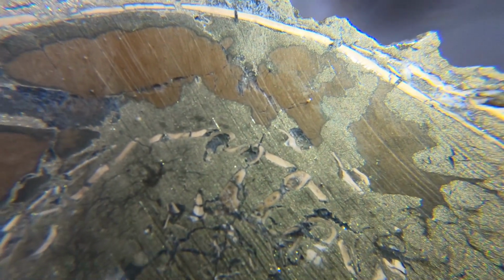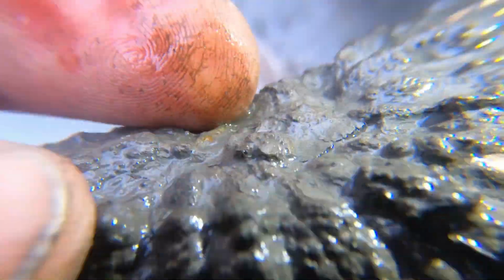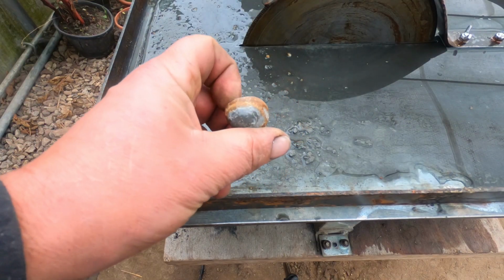There's much pyrite inside. That's the reason why these ammonites are so heavy. Beautiful. The other side. Wow. And the next, a smaller one.